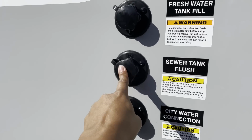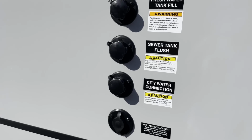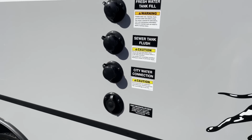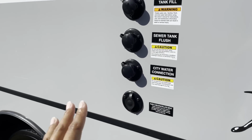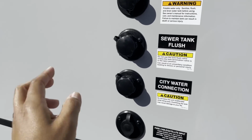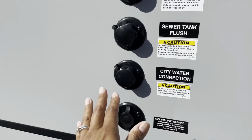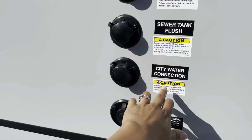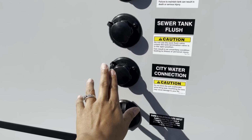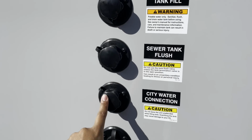Sewer flush, which is new for us this time around, is going to help you clean out your black tank. We do not allow people to go number 2 in our RV, not us, not anybody, so it's not the biggest deal, but we will definitely use that because I used to fill it up with water and then drain it, fill it up with water and drain it, and this is a different way of doing that. It's just flush water in from the top, I suppose, to help you clean that out. City water connection: once you're parked where you're going to be, you just put your water hose here. You don't have to use your fresh water tank, you can just turn that on.